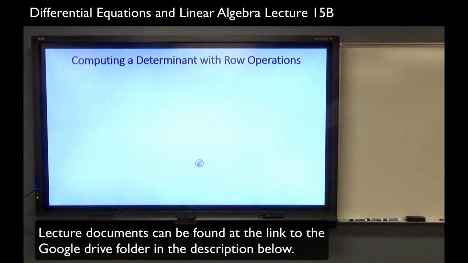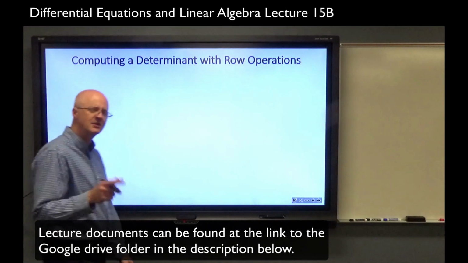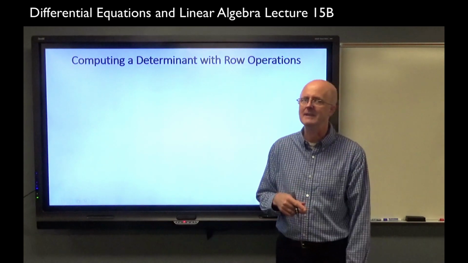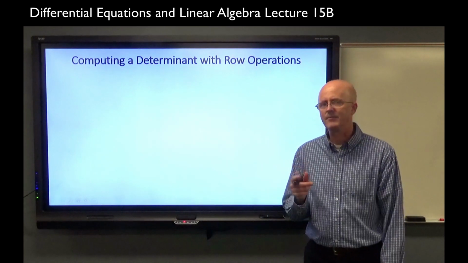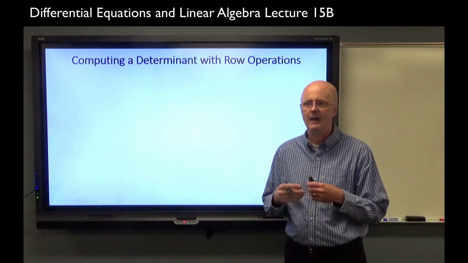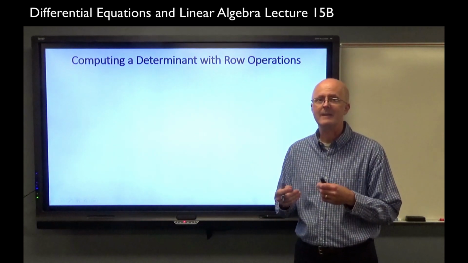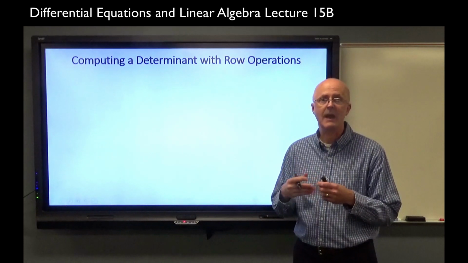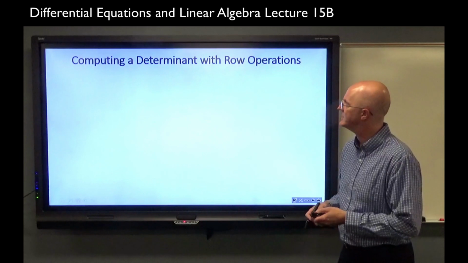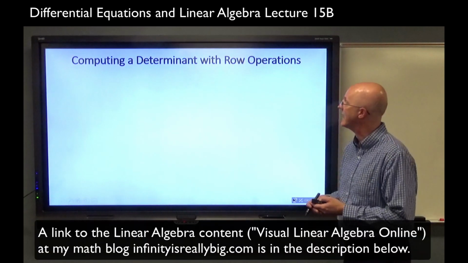But let's start with computing a determinant using row operations. We'll do a 3x3 case so it's easy to check. I would like to show you also a 4x4 example, probably in lecture 16B. And I'm going to do it in kind of a fun way there. I'm going to use what are called elementary matrices that can be obtained from an identity matrix by elementary row operations. It's kind of a cool way to do row operations with matrix multiplication.